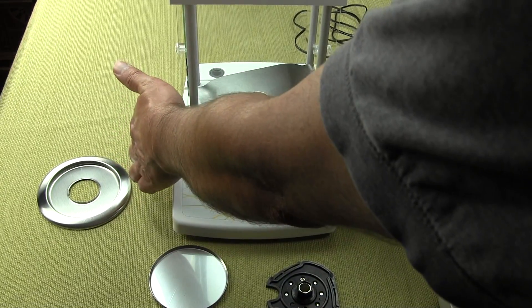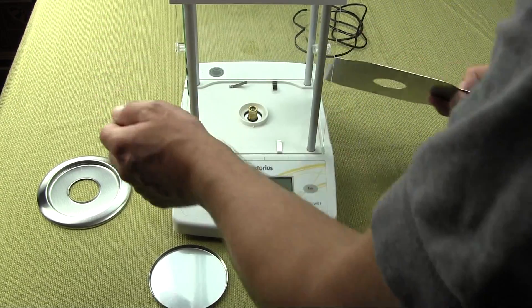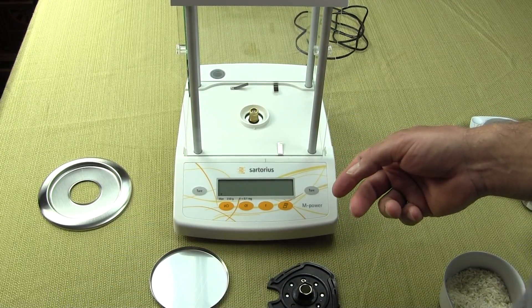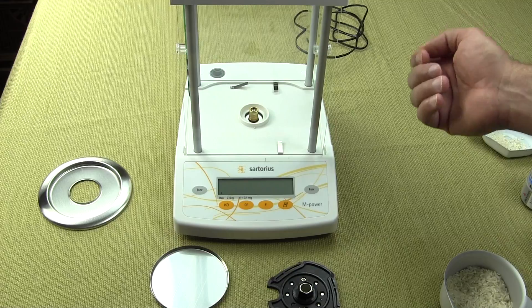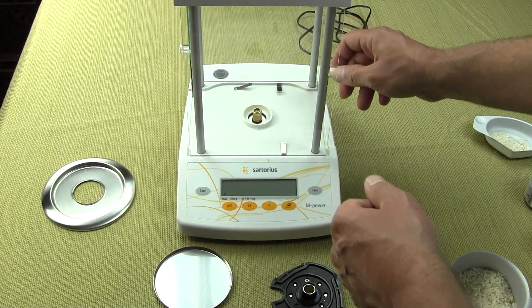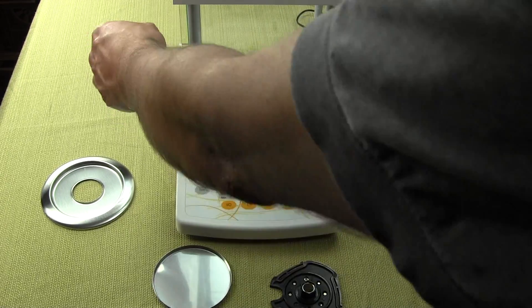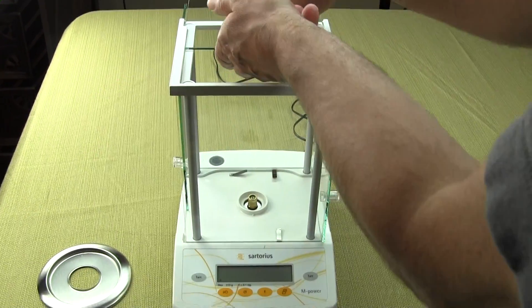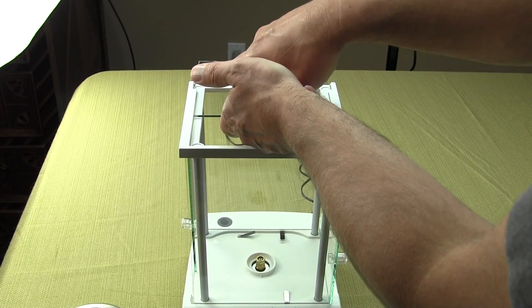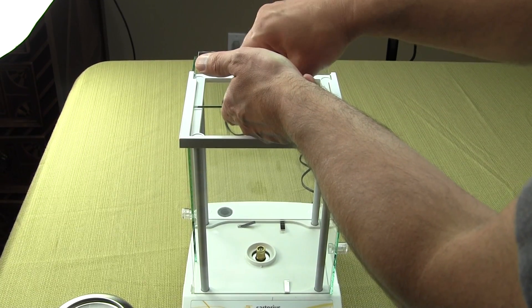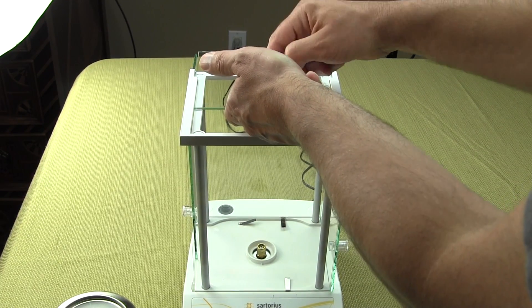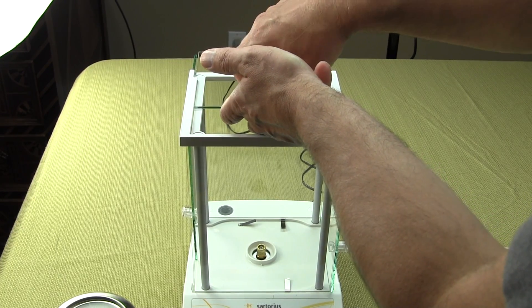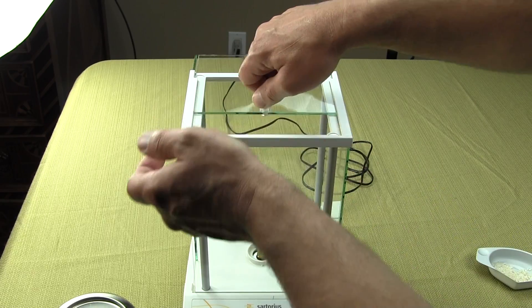Beneath that we have a splash shield. Assembling the balance is extremely easy and also easy to clean. You have three doors here on your draft shield. And these doors, they slide right off if you want. You just undo the handle.